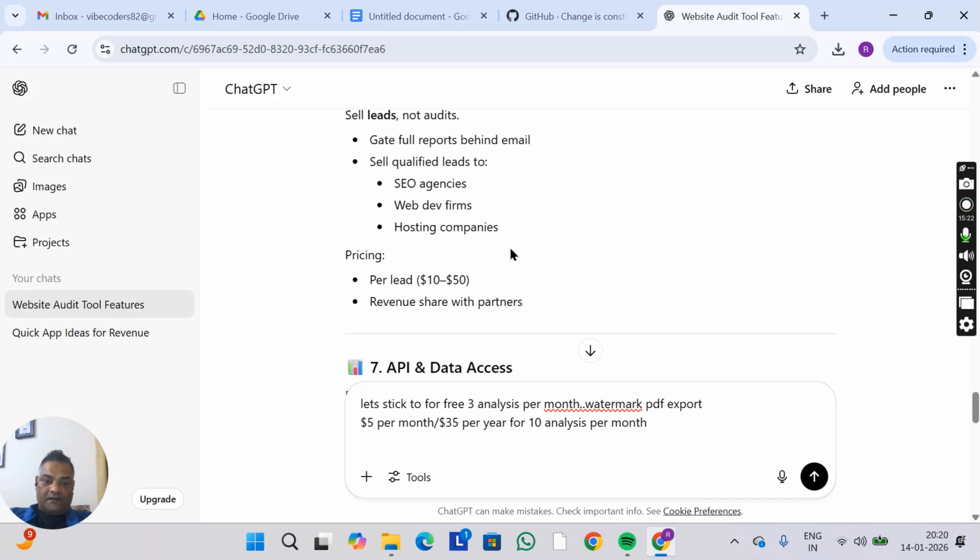And let's have another plan, because people will not be happy. Maybe we can offer agencies something with more than that.